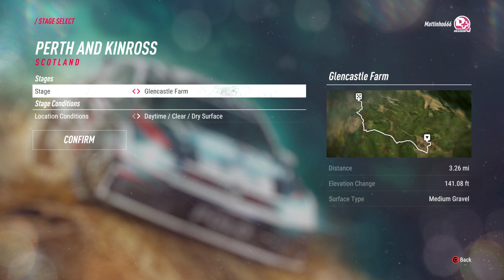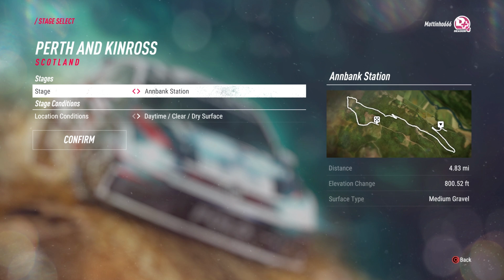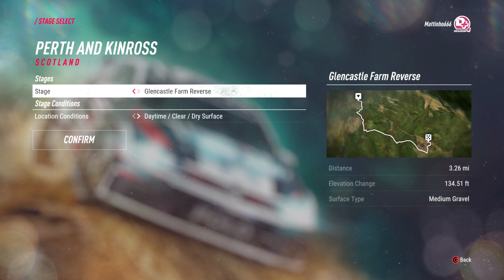Glencastle Farm, 3.26 miles, 141 feet of elevation change. Anbank Station, 4.83 miles, 800 feet. It's a lot of undulation with these in terms of elevation changes and so on and so forth. It's going to have some big hills and big drops in this, I imagine. 4.71 miles for the reverse, so a little bit shorter. And then we've got Glencastle Farm reverse, 3.26 miles.